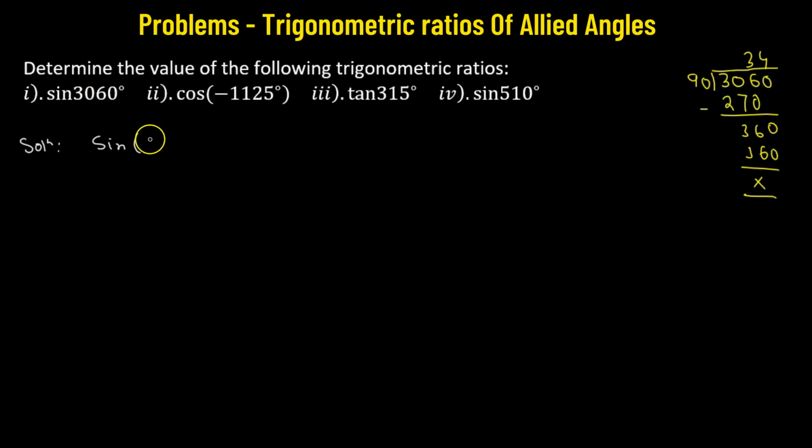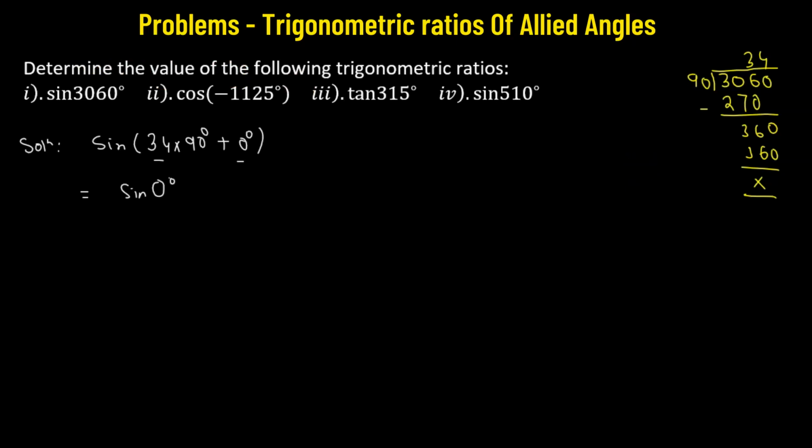Meaning we can rewrite 3060 as 34 times 90 degrees, and we're going to add 0 degrees to it. This will become evident why I'm using 0 degrees here. Now we have an even multiple of 90 degrees. Whenever we have an even multiple, sine remains as sine. Then we'll have to consider the angle theta. So in our case, the angle is 0 degrees. So we have sine 0 degrees, and we'll also have to take care of the sign. Is it positive or is it negative?